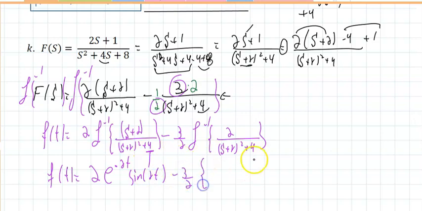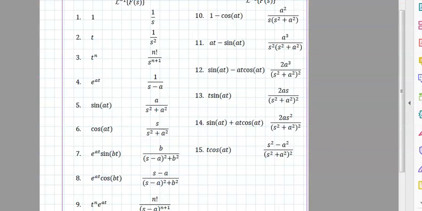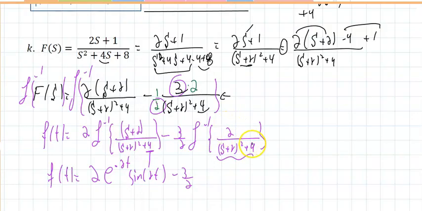So now, if I glance at this, my f of t is going to be twice, and what is this? If I look at, I believe it was 8, e to the opposite of that, so e to the negative 2t, the cosine of 2t. Oh, they match. I don't want them to match, but it's okay. Negative 3 halves. If I look at this piece, now that matches 7 identically, s minus a, and those 2 match. What do you square to get that number? Well, if you square 2, you get a 4. Again, I didn't want them to match, but they happen to be that way. So this gives e to the negative 2t times the sine of 2t. The 2 comes out of those.